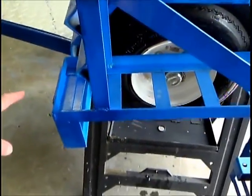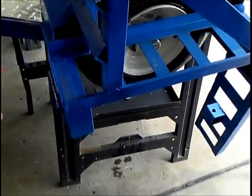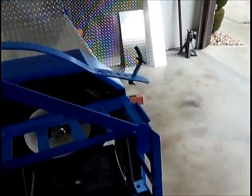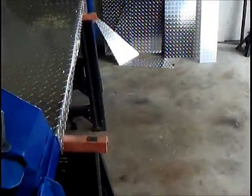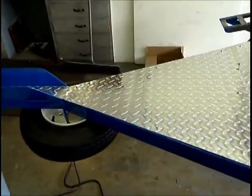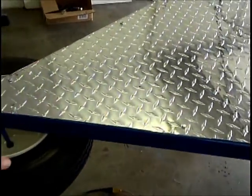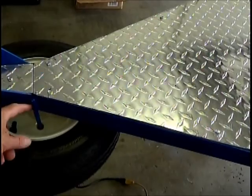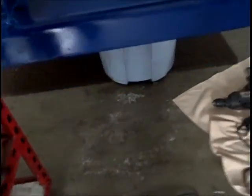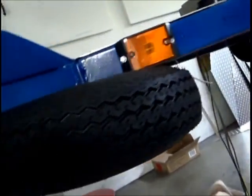This ramp comes out for the plane to come on, and it's all hinged. And then I'm going to put out here probably my gas tanks or something. This strap is to hold the airplane tire down. So we've got it almost complete here. I've got the spare tire on, and the spare tire is being held with some cut-off bolts just welded onto the trailer. And it came in through the side here, up underneath. Then I went into the frame, underneath the tire, kind of snaked it underneath the tire.